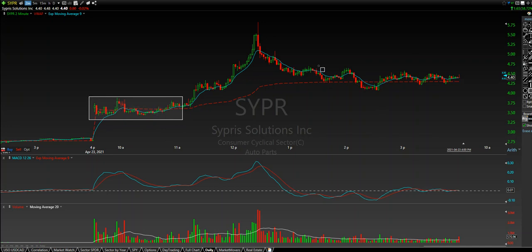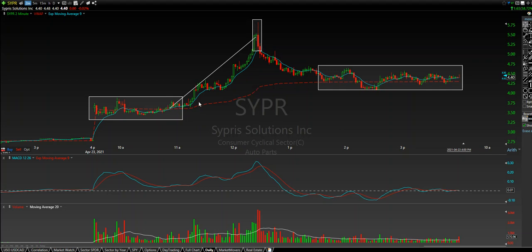And it does the same thing over here, which is obviously known as consolidation. You've got this consolidation with the VWAP cutting dead smack in the middle of it, on both sides. And then you get a move, where price action steps away from the VWAP, and we get into what's called an overextended area, something like this. When something gets overextended, gravity has to kick in, and price action will generally come down and revert back to its mean.